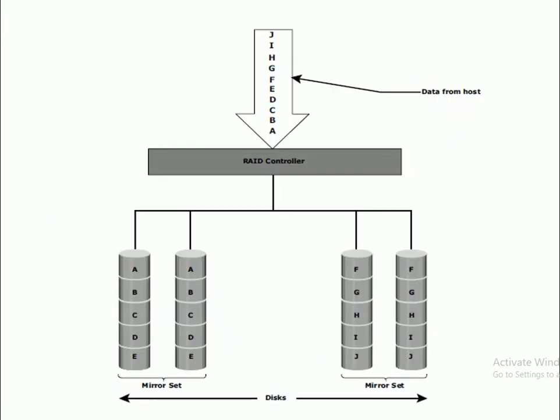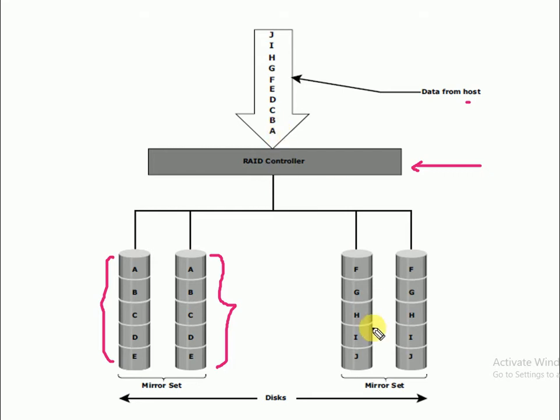So this is the example. All the data are being passed to the different disks that are available. There will always be a RAID controller. Now you can see that this is one disk where we are storing A, B, C, D, E, all the elements, and its mirror set is also available, A, B, C, D, E. So A is repeated, B is repeated, C is repeated, D is repeated, and E is also repeated. This is the data and this is the mirrored data. The exact copy is again available within this second disk drive also.